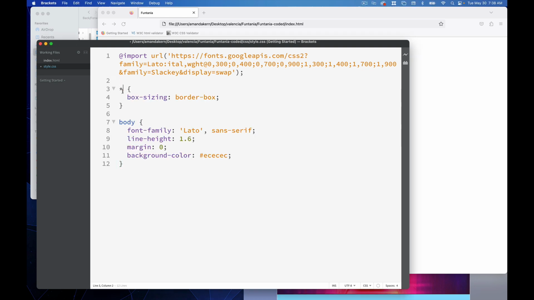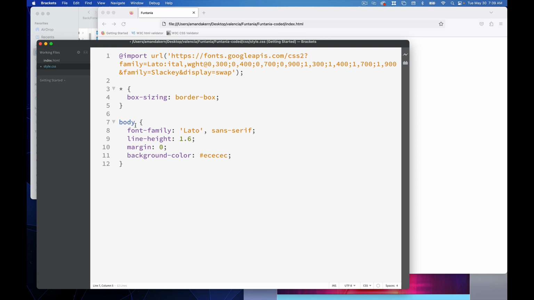So the first one is we're using the universal selector. If you wonder what that asterisk is for, it basically means that we are going to apply this style to every HTML element, which helps turn off the box model for us.